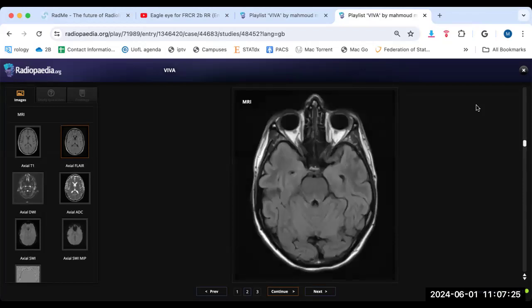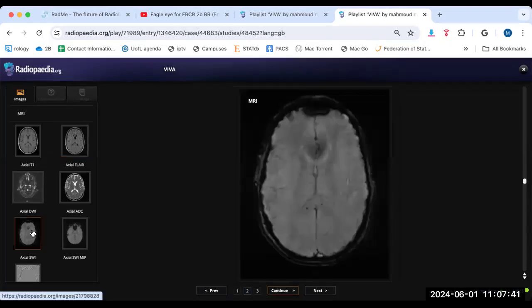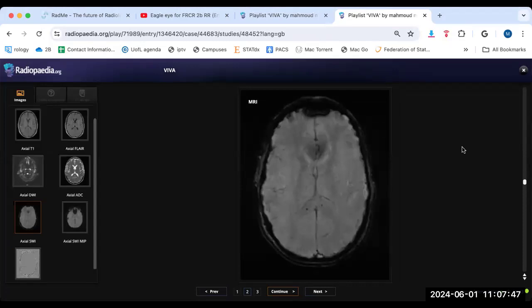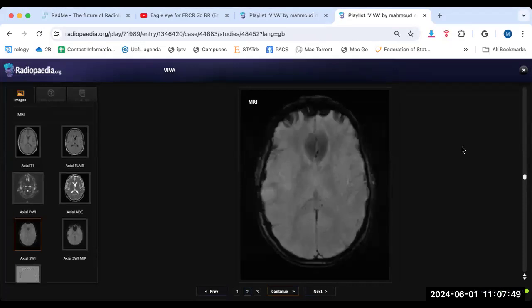Because I'm afraid they could be part of a severe trauma-related injury like diffuse axonal injury. So I want to just make sure of the clinical status of the patient. Again, the axial SWI and DWI sequences, if available. Yeah, we have the SWI. This is the SWI for the same patient.